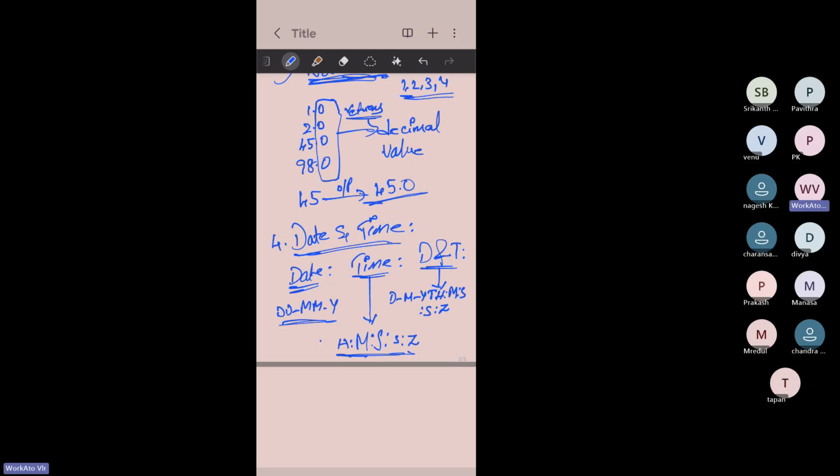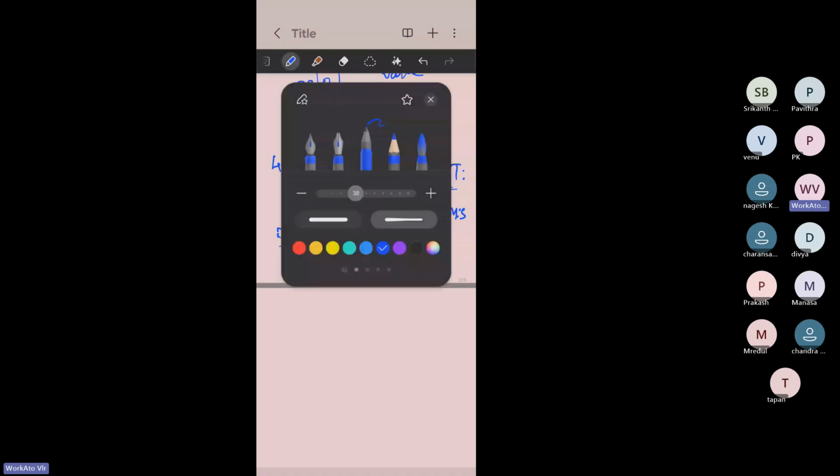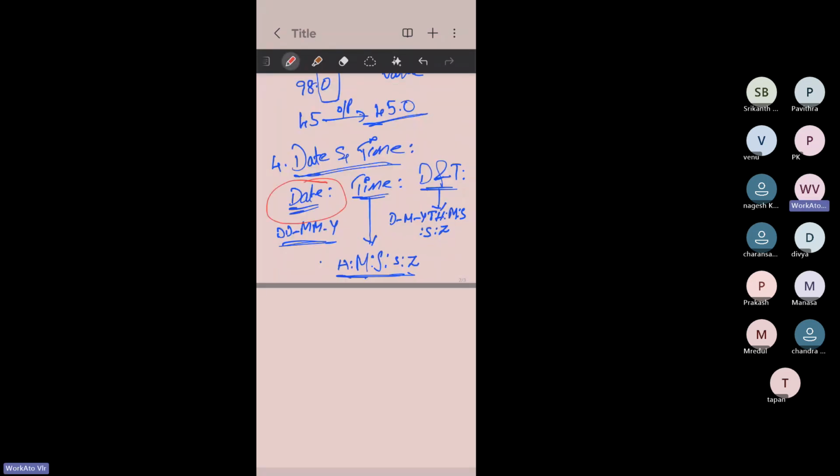So these are the date, time, and date time formulas. But most of the time we are using only date formulas and date time.